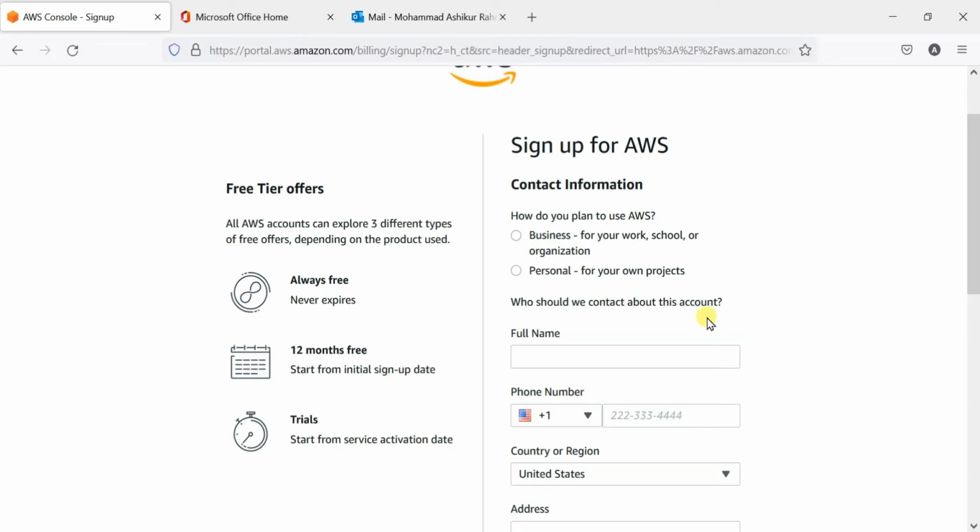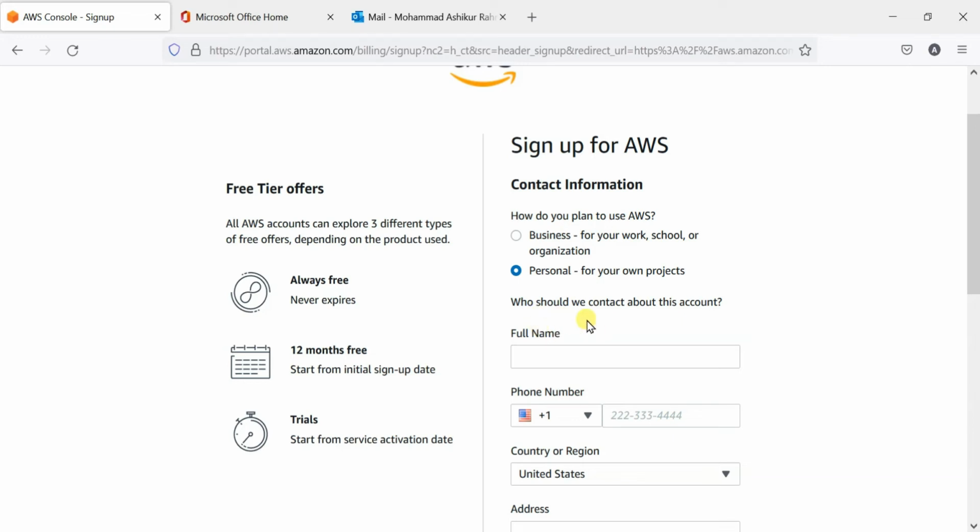And on the right side they will ask you one initial question, which is how are you gonna use your AWS plan. So if you are creating this for your organization, go ahead with the business option, and if you are gonna do it for yourself, maybe for exploring the services they are offering, or most probably for your personal projects, go ahead with the personal one. So in this demonstration I'm gonna go with the personal preference.